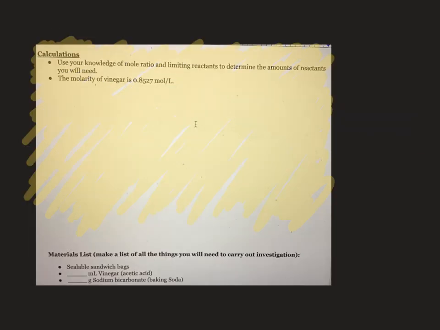Now on the back side of this paper, you're supposed to actually do the calculations. And really, this is more important to me for this paper than anything else, because I need you to figure out how much reactant you need to produce the gas to fill your airbag. So hypothetically, let's say your airbag was 1.2 liters in volume.